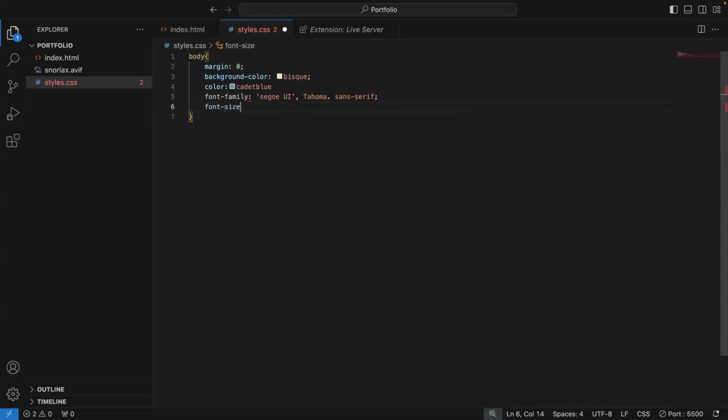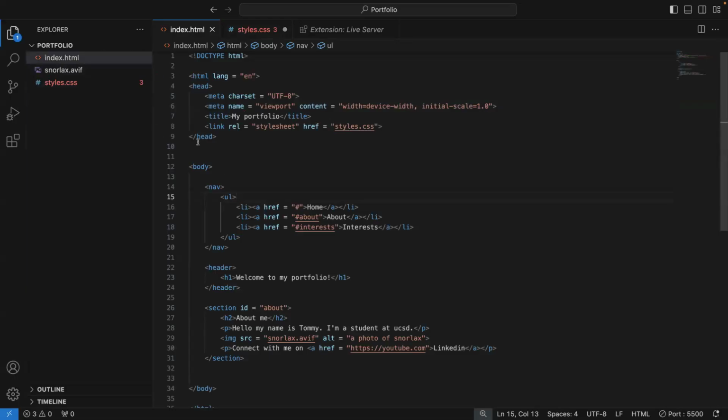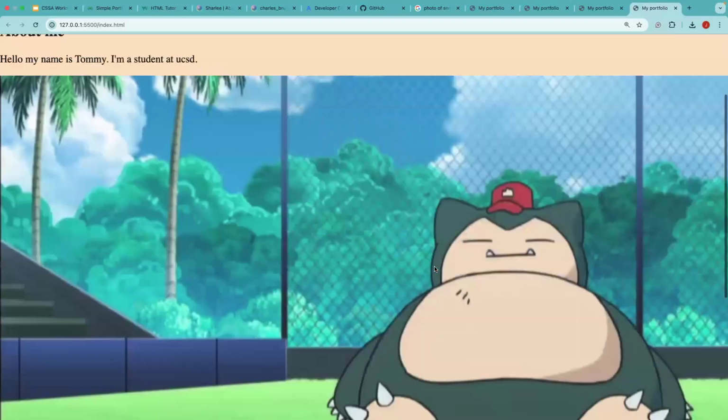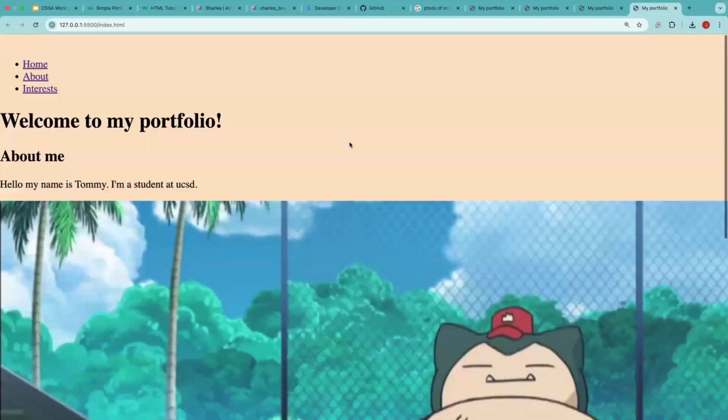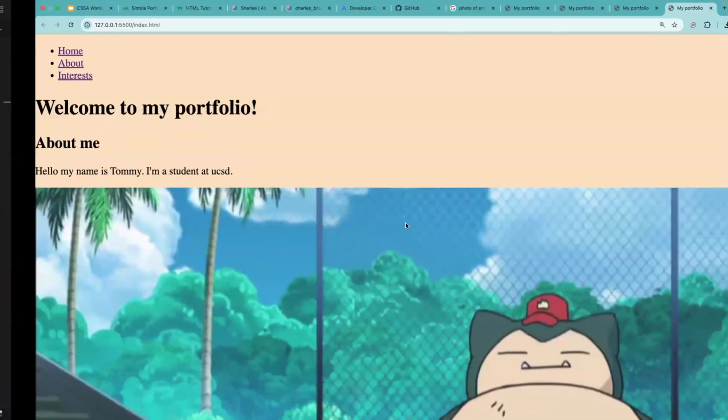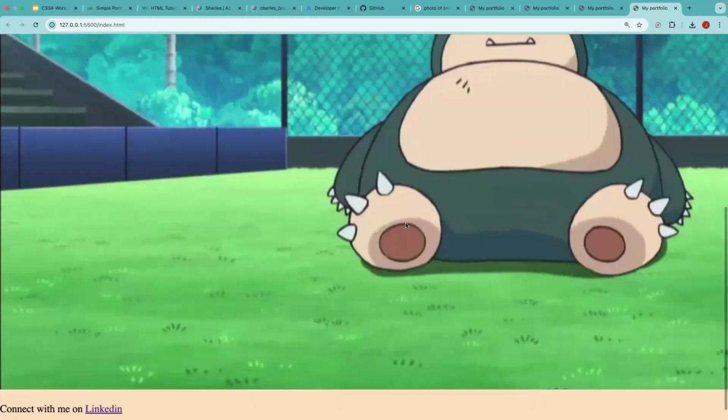So we're just gonna do 18 pixels for now. Okay, what is going on? And then if you guys want to see it, you have to go back to the HTML and then it should show up. So you can see the color changed in the back.